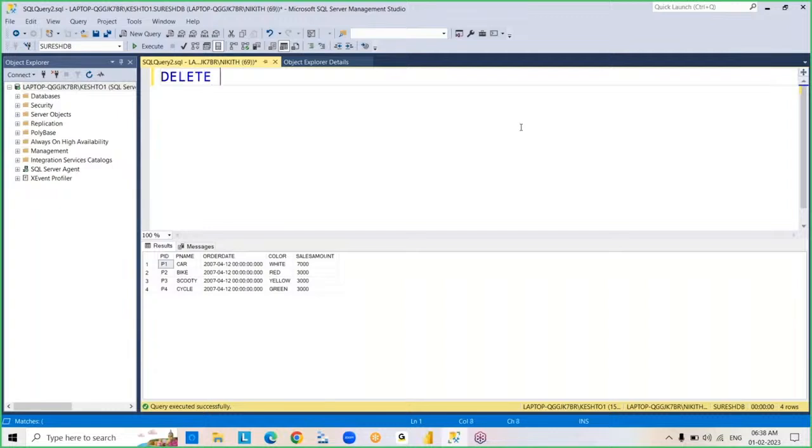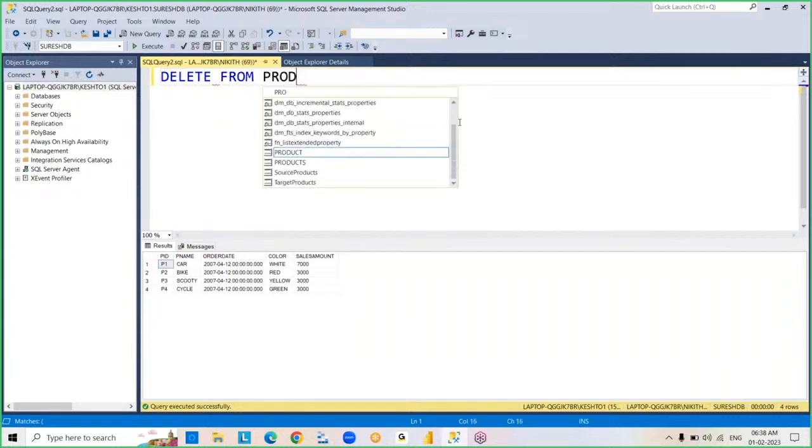So the next command is delete. Used to delete data from the table. See, we already worked with truncate, right? Then what is the truncate command? We worked with truncate in the DDL commands. Truncate is also used to delete data from the table only. But the difference is, the truncate command can delete only the entire data from the table. The delete command can delete selected data from the table.